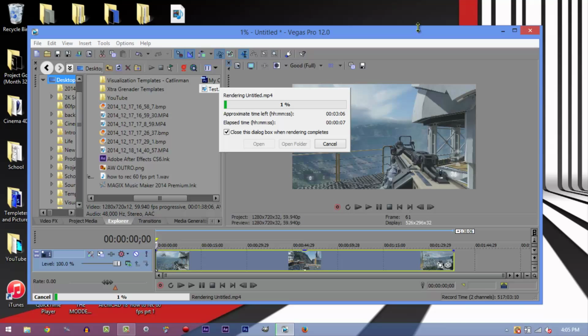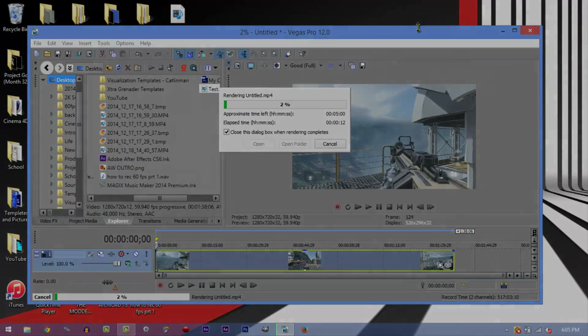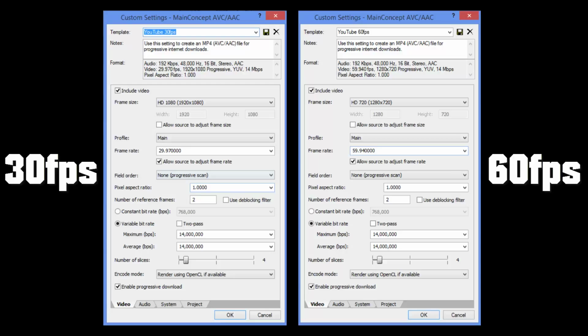Now, a couple of questions you guys might have is, after I'm done rendering, is that it? Yes, guys, this is it. Once it's rendered at 60 frames per second, YouTube will read it at 60 frames per second and upload it at 60 frames per second. What used to happen is that YouTube wouldn't have the capability of reading 60 frames per second. So when people uploaded at 60 frames per second, YouTube would read it as 30, because that's the only thing it knew how to do. After a couple of patches and updates, it's finally at 60 frames per second. So it's optimized, and it's just better for you to upload at 60 frames per second now.